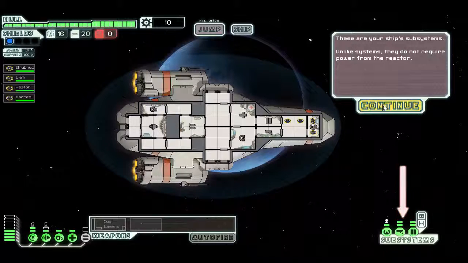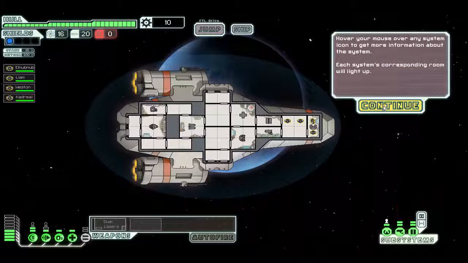Your ship's subsystems. Unlike systems, they do not require power from the reactor. Hover your mouse over any system to get more information about it. Each system's corresponding room will light up. It requires a crew member to evade in combat or jump. Fully powered, managed by crew. There we go. Sensors enable view of all rooms and info for enemy ships. Doors allow for remote opening and closing of doors. Toggle to activate automatic firing. Aim can force the weapon to do the opposite of its current setting. Hotkey is V.